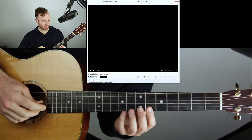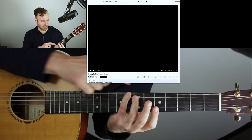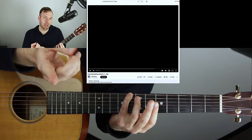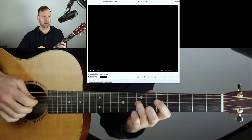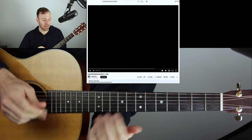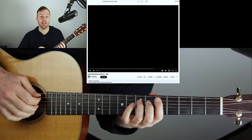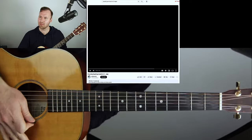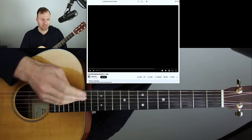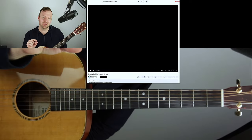Oh, but of course, let's find C major. That's the C note. It happens to be where we mapped out our scale. The C note needs to line up with the pinky of our scale forms, and then we can jam around and just listen. Even if you just play the scale up and down, you're hearing how the notes fit in this key, in this song. And let me say one more thing before we demonstrate.